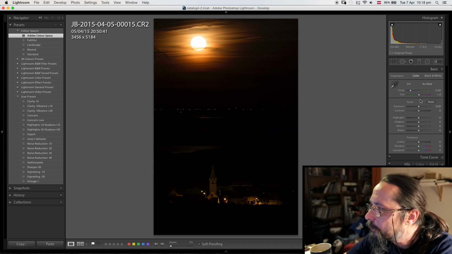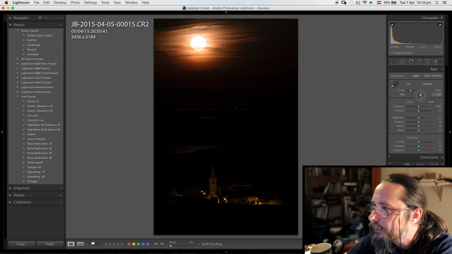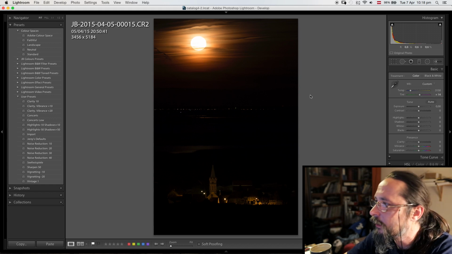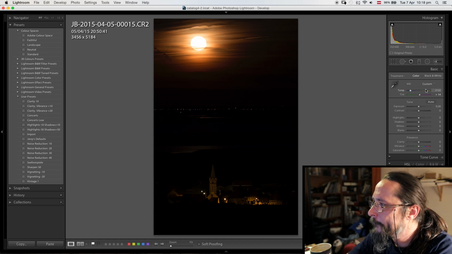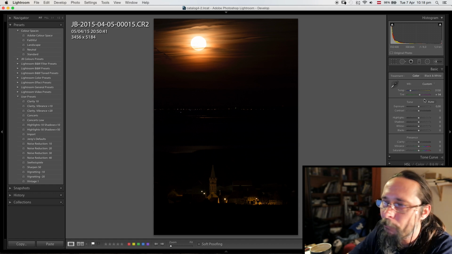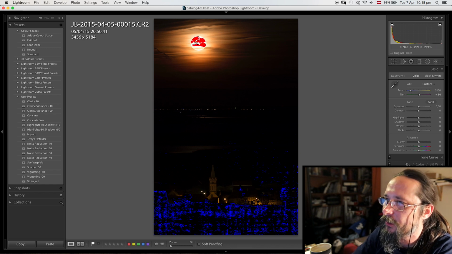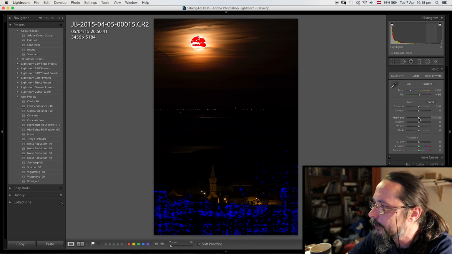So I might go to Adobe and just add a little bit of tint here to have more like, okay, this was too much. Let's do some like 15, around 15, so towards magenta. So now I'm clipping the moon, as you see. I don't have any details here anymore.